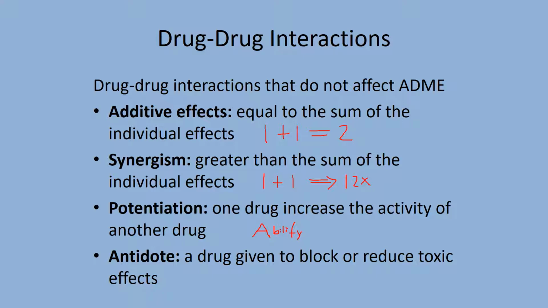And of course, the antidote, a drug that blocks the action or reduces toxic effect. So for opioids, the common antidote is Narcan. They'll prescribe that to heroin addicts and even family members of heroin addicts. And I think first responders, firemen, police officers, they'll also have Narcan to deal with our opioid epidemic.